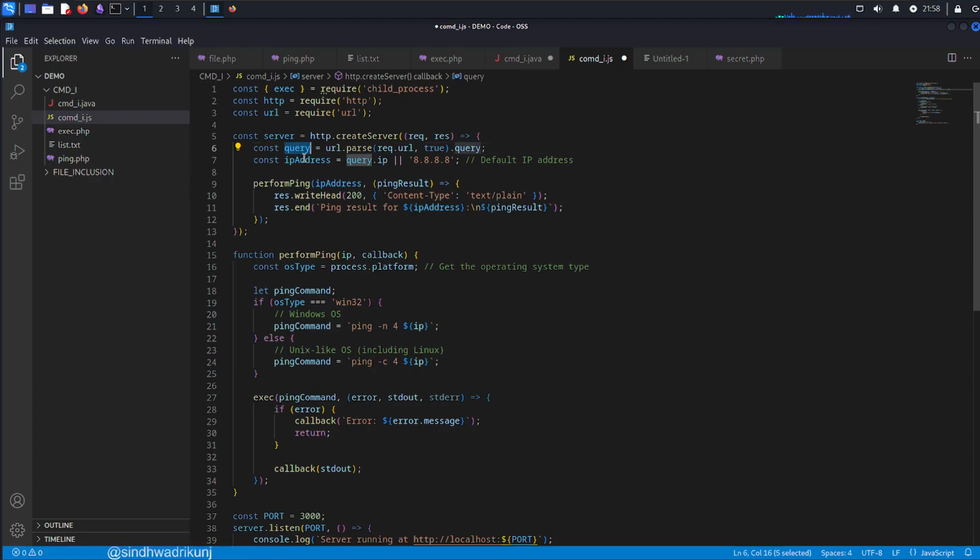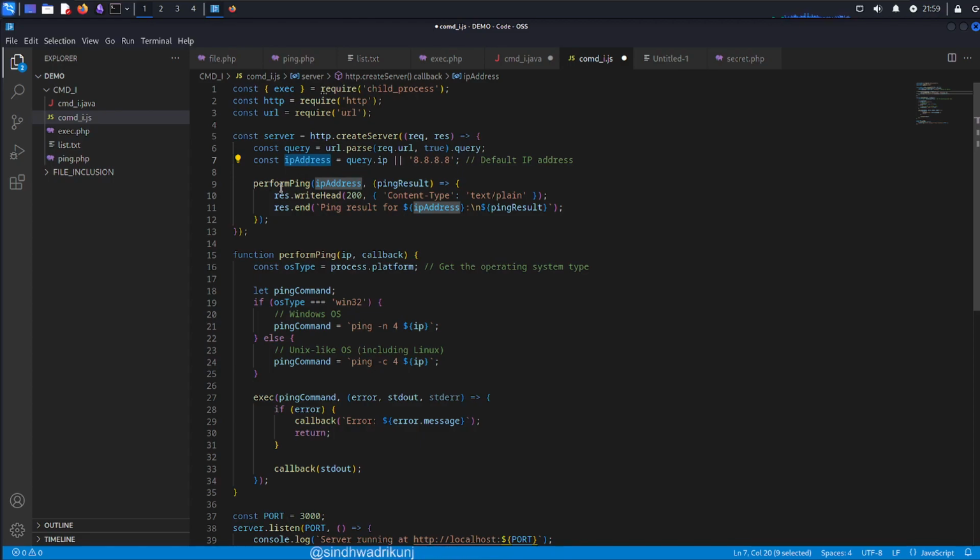Now the query will parse the entire query that is sent to this code. And there is another one, IP address, that is query.ip address. It will get whatever parameter you specify; it will be the IP parameter, and the value of it will be stored in this IP address.